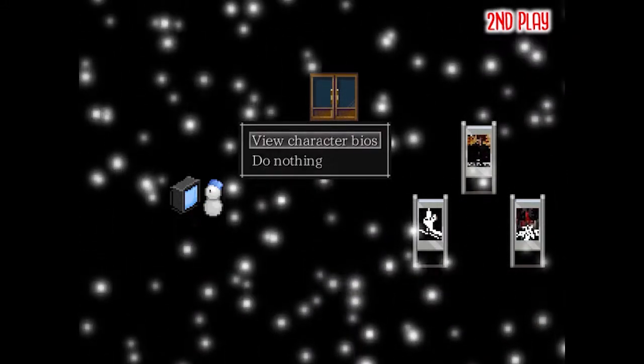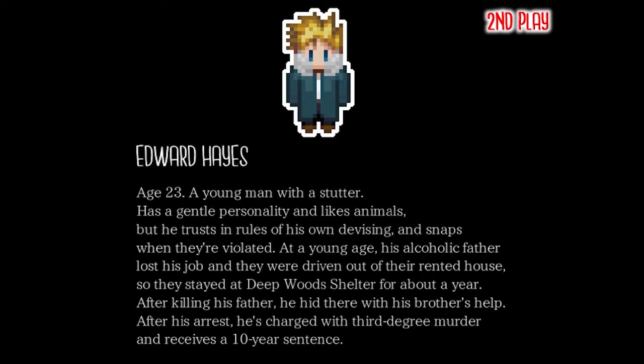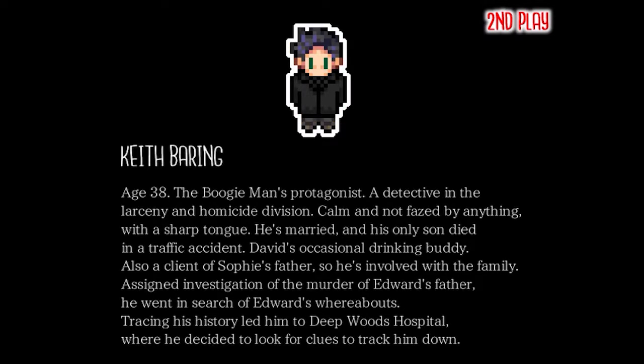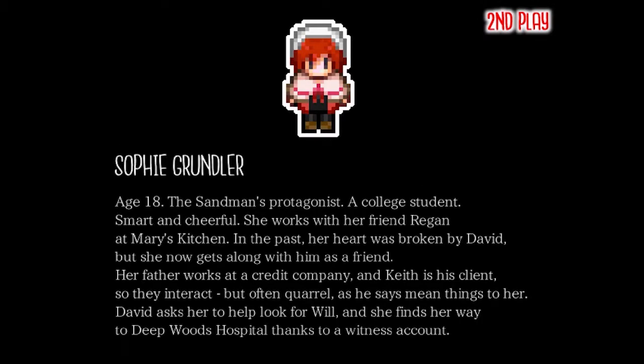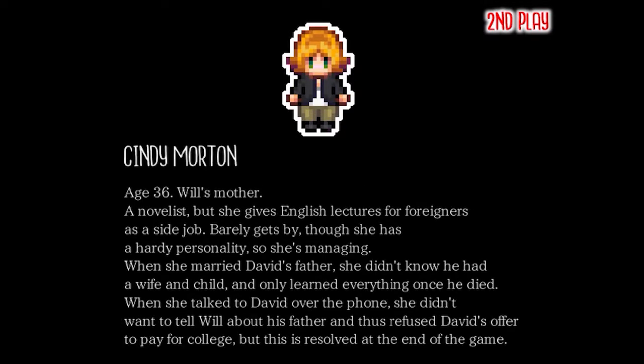What is this? Is this the character bios? Yeah. Oh. Pop. Edward. Okay, here we go. After his father hid by his help, after his arrest, he's charged with third-degree murder and receives a 10-year sentence. Wow. Yeah, that makes sense. Robert. After Ed's arrest, he was found guilty of aiding his escape and gets 3 years of hard labor. That makes sense. Keith. Sophie. David! Knows Keith from prior stint and now occasionally goes drinking with him. I love it. Cindy.